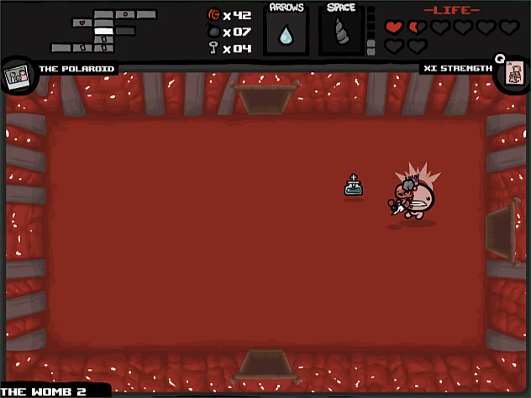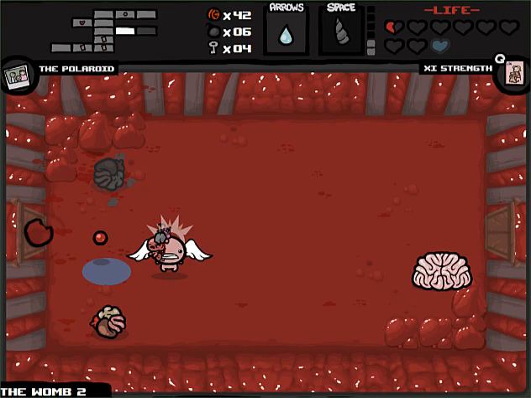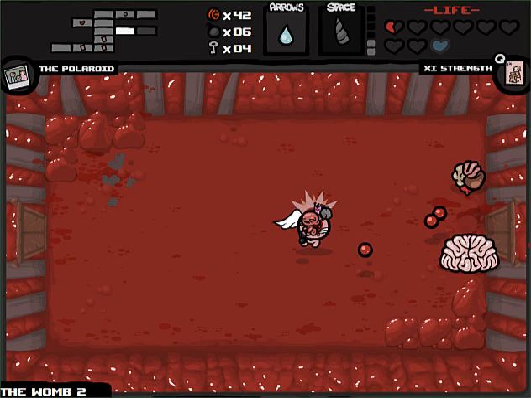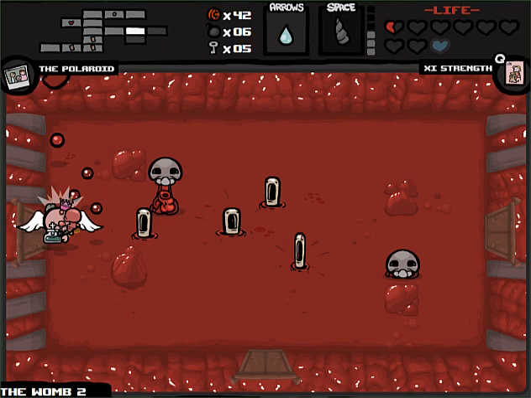Whoops. Wait, since when does Control do that? Since when does Control put down bombs? Good, I wasn't paying attention. I was looking at my keyboard and I got hit. Good. Fucking wiggle worm has been nothing but a curse this whole run. This entire stupid run. Stupid ass run. I don't even care.